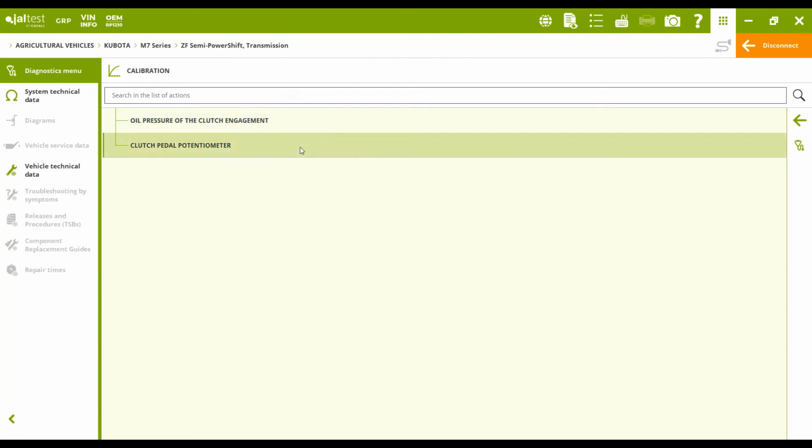So here, for instance, we're going to have the clutch pedal potentiometer calibration. This is going to be needed if, for instance, the clutch pedal is not working, or if the tractor goes jumping, so we need to get that clutch pedal calibrated again.